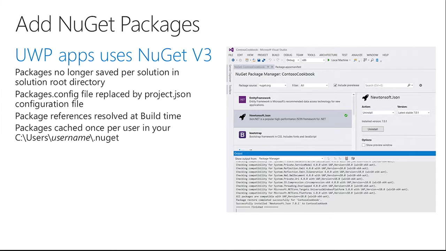That's right. But actually, the impact is more on your disk space than anything, because whenever you used NuGet version 2 and you referenced a NuGet package, it would copy it all into the solution root folder. And obviously, if you had dozens of projects, even if they're all referencing the same NuGet package, you'd have dozens of copies of those NuGet packages.